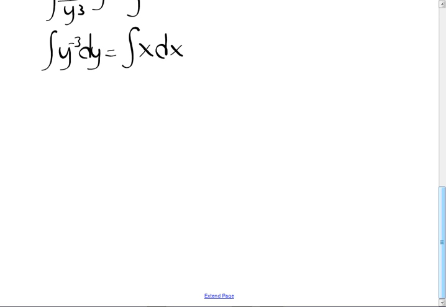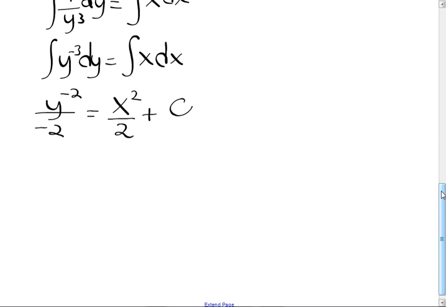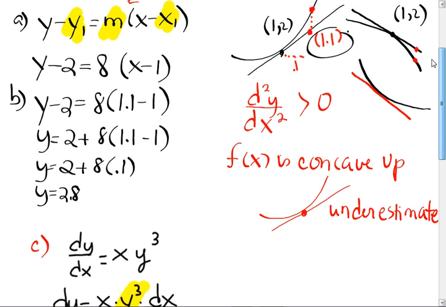And how do you integrate that, Jack? We got 2 minutes. This is y to the what? Negative 2 over negative 2. So equals x what? Squared over 2, right? Plus c. You got a point for separating, a point for integrating both sides correctly, a point for adding c, one more point putting the initial conditions. It doesn't matter. You can put c's on both sides, but we're going to put all our numbers on one side. They're just numbers. I'll figure out what they added up to. I don't really care.